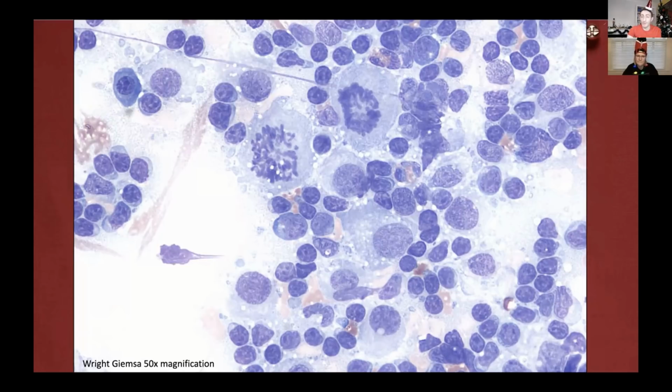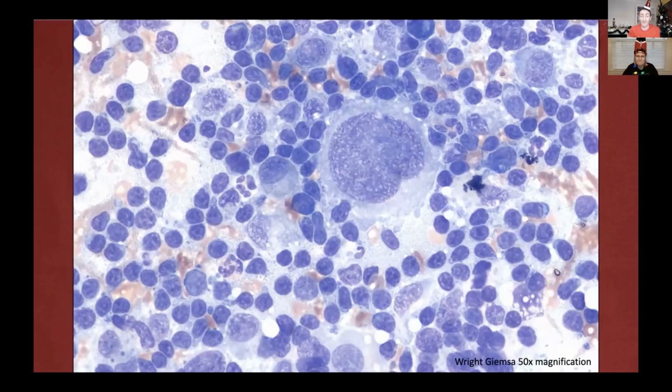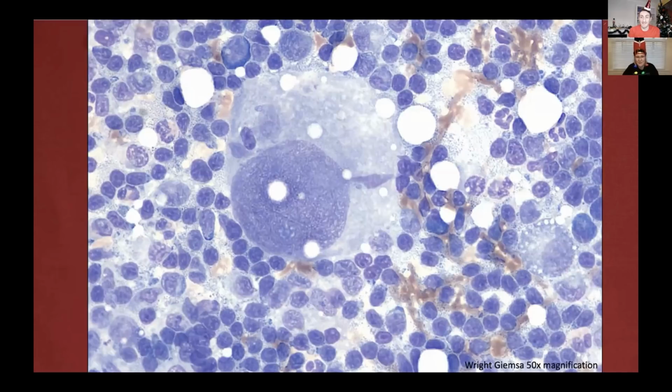Then by looking around at this case, I start seeing some, I would call them monsters, not very scientific, but they look like monsters, like this big one, this giant with this funny-shaped nucleus, and then even worse, something like that. Oh wow, that's quite big, isn't it? Those are the fun ones. Yes, exactly. You start going, what? Whoa. And then it's not good news, sadly. I was quite puzzled by this case because those cells were quite unexpected. Even if I had histiocytic, macrophagic morphology, they didn't convince me of traditional macrophages or histiocytes. What do you think? Do you have any idea?